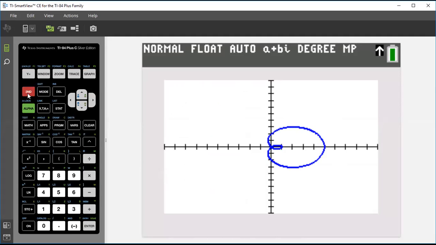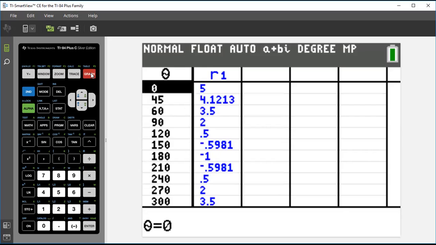And then if you go to your table, you will find that your values have changed for your new equation. You'll also see some of these are negative. And what we did with negatives yesterday is that it is just going to go in the opposite direction. Okay. So I'm going to copy this chart right here onto my paper, and we're going to create these points. And you're going to draw your limaçon.